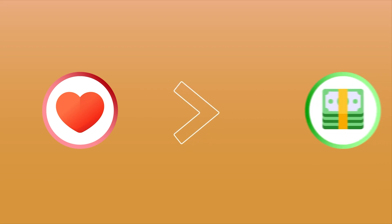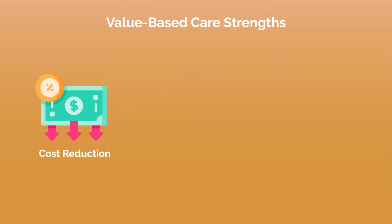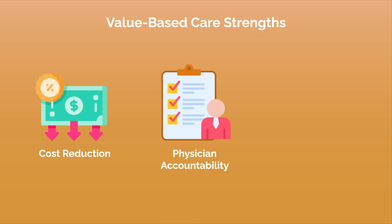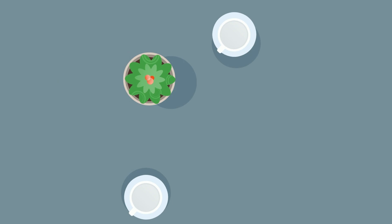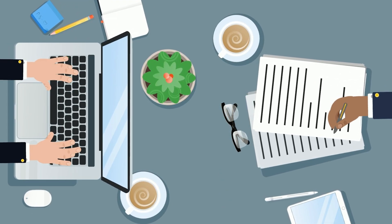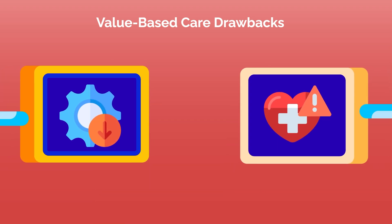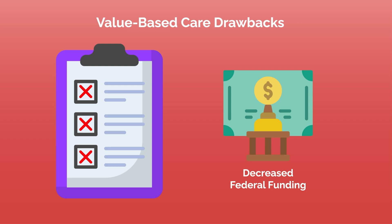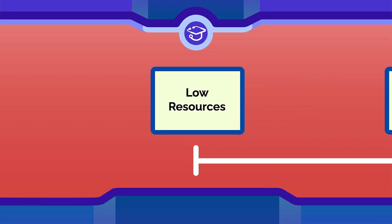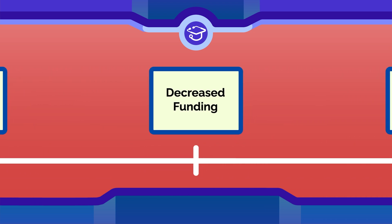Value-based care is much more complex than fee-for-service care, but it does have a few strengths. For instance, value-based care excels at reducing unnecessary services provided, creates physician accountability to ensure patient satisfaction, and incentivizes preventive healthcare. That said, value-based care is difficult to implement as patient outcomes can be tough to measure accurately, and it comes with a more stressful, error-prone billing process. But the biggest criticism of value-based care is that rural and smaller hospital systems will naturally have worse outcomes as they lack the resources necessary to meet national patient outcome benchmarks. If they can't meet those standards, they receive less federal funding, making it even more challenging for them to reach patient outcome goals. If implemented inappropriately, value-based care could lead to a vicious cycle of the top hospital systems receiving the lion's share of federal funding, and smaller programs not receiving the resources they need to offer high-value care.